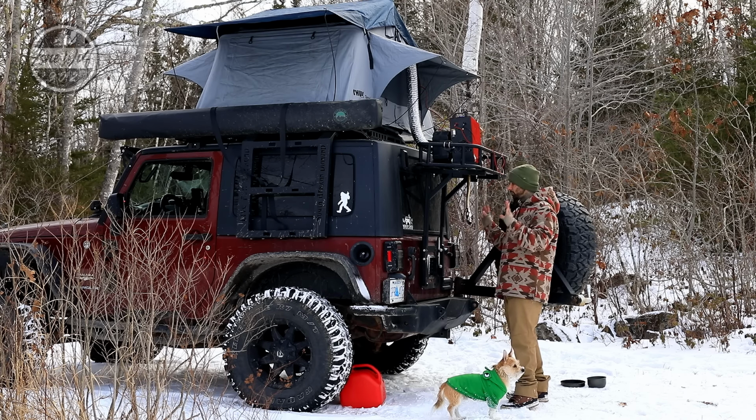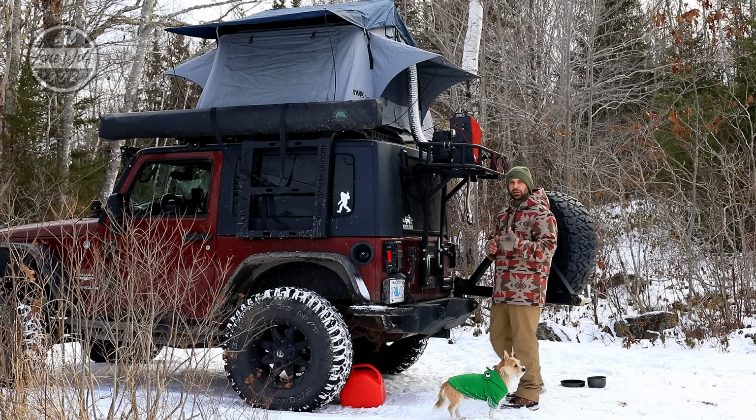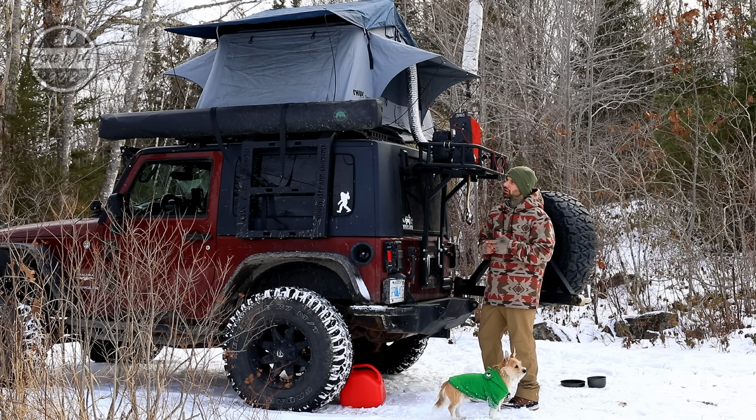So with all this set up, basically just going to kick back for a little bit, get ready for the campfire, wait till it gets a little bit darker out, and then light that and enjoy some camp life in the night.